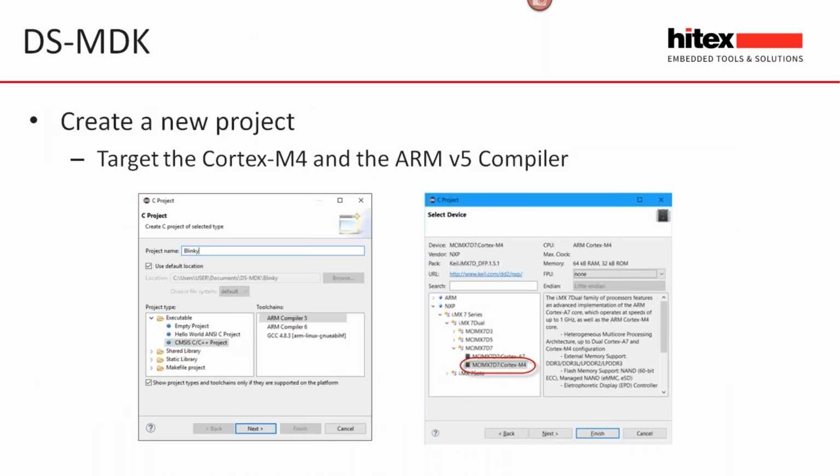Once we've installed that support, within the Eclipse environment, we can start a new project, and here we can start a project to build for the Cortex-M4 by selecting a CMSIS project. So this will be a project that's targeted at a Cortex processor. And then within the devices that are available, we can select the device that we want to work with. So in this case, again, the i.MX 7, and here we can select to work with the Cortex-M4. So this will set us up a basic project so that we can build an application to run on the Cortex-M4.